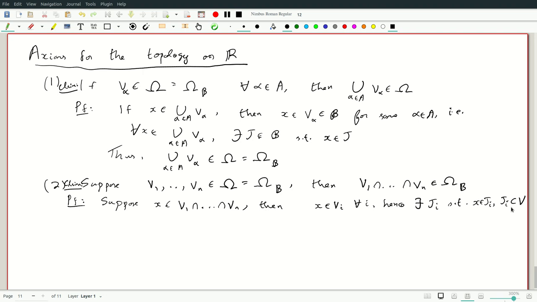So that is the characterization of being a union of sets. You can find some Ji. Of course the point is this Ji is in B. So let Ji be an open interval, say (Ai, Bi). Then what we know is that Ai is less than x is less than Bi. And finally we see some actual picture. So here is x, here's the real line, let's put the x on the real line.